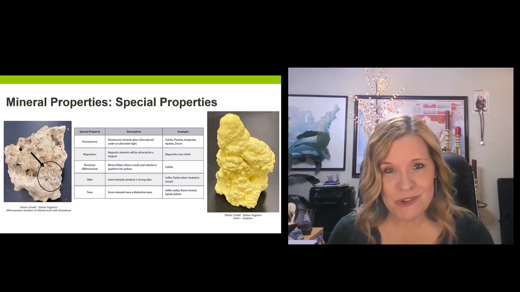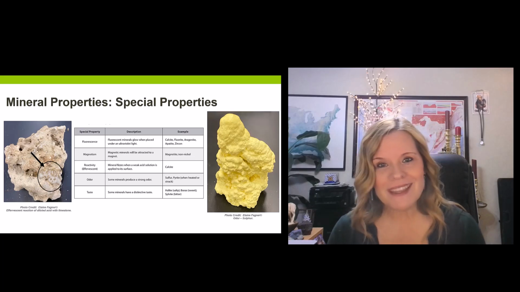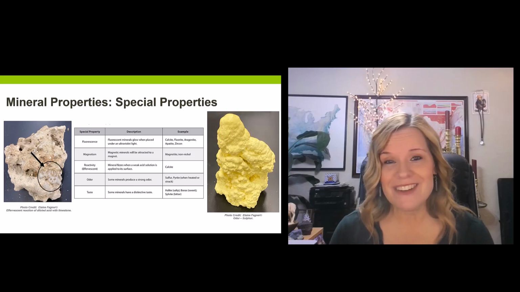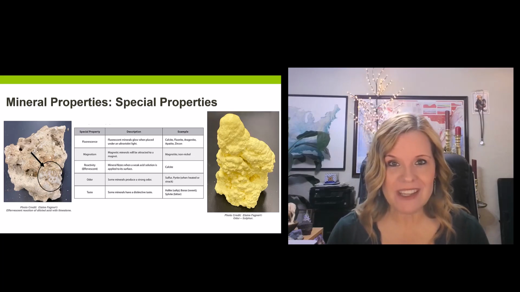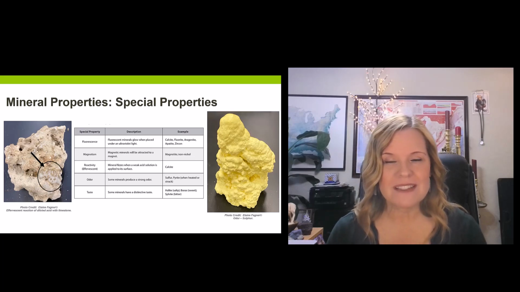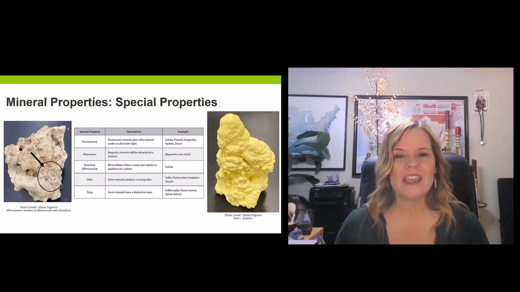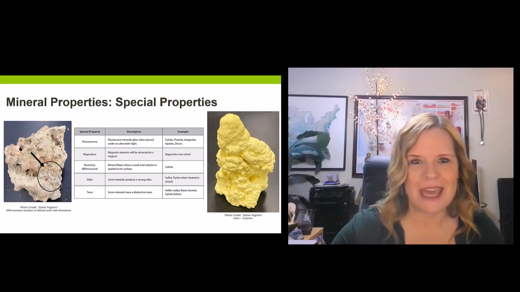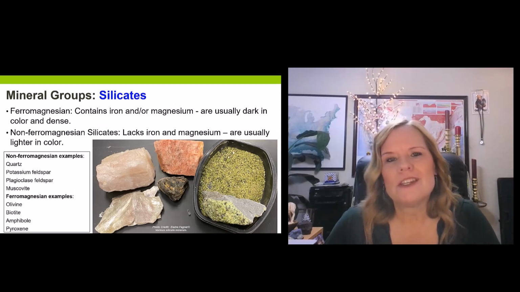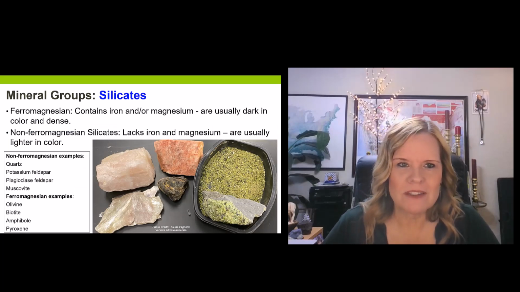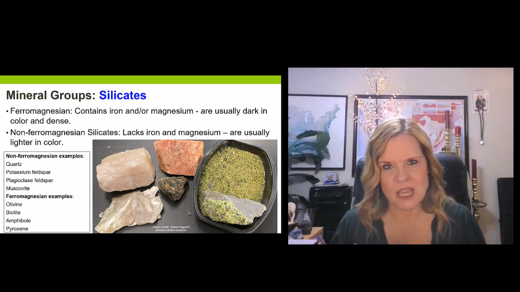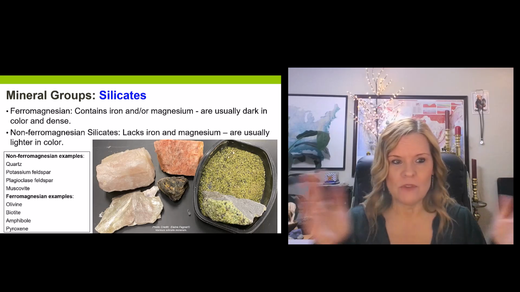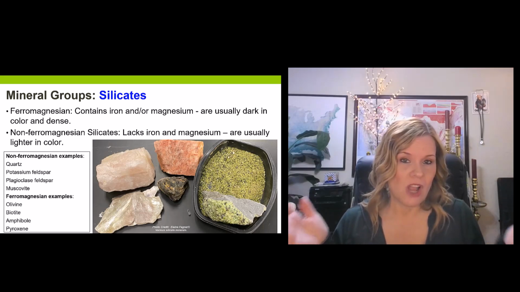So every special property is important when we think about everything from its color to its streak color, to its hardness, to its specific gravity, its crystal shape, its special properties, its luster, all of these things. In conjunction, we need to start looking at the minerals that are the building blocks with that in mind. So before we get into the rock cycle, I want to take a moment to just share some big groups of minerals that scientists recognize that make up most of the minerals that are common on the planet.